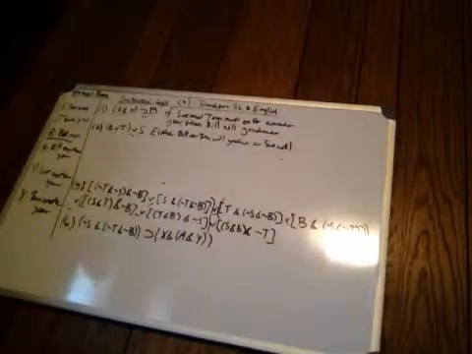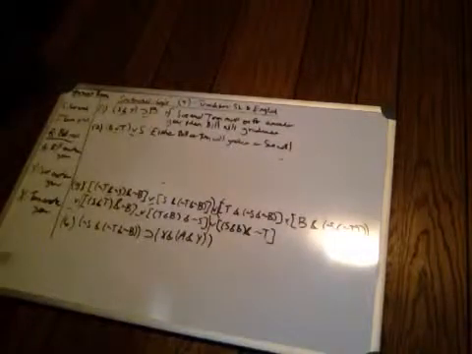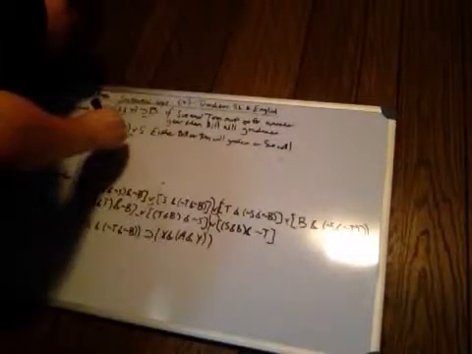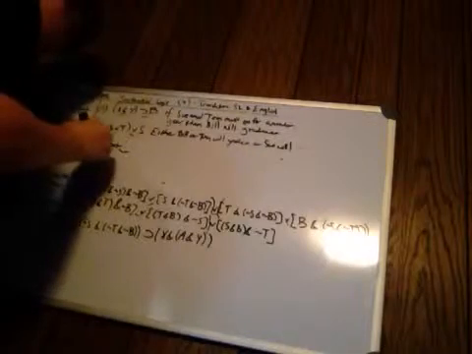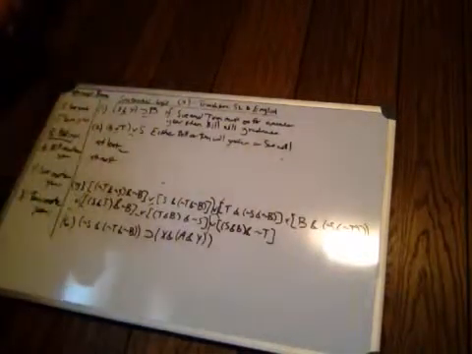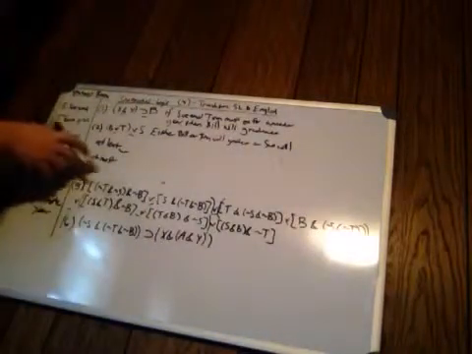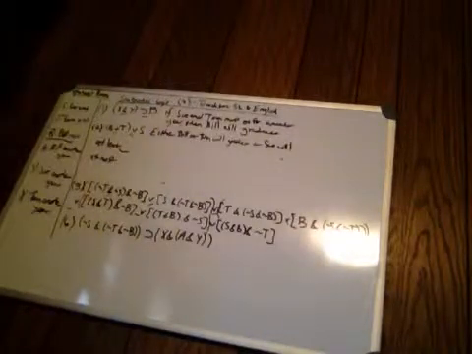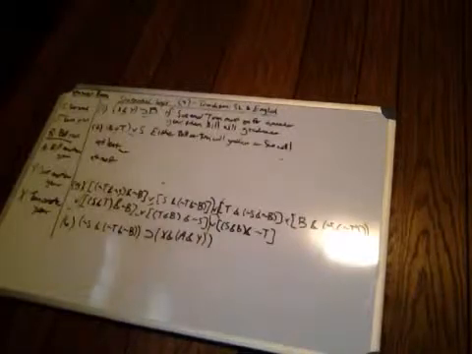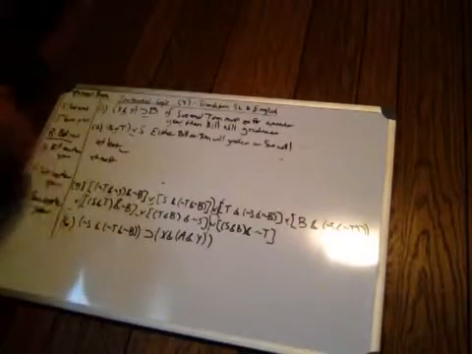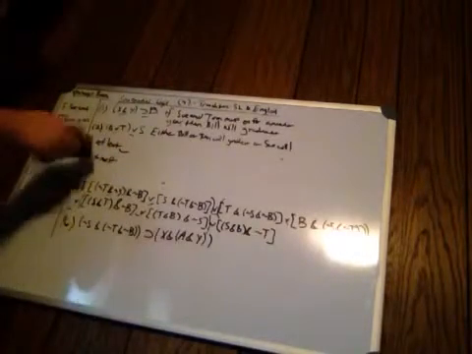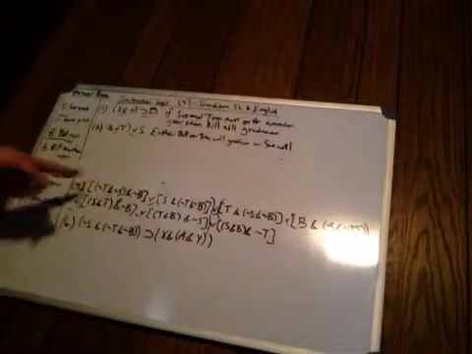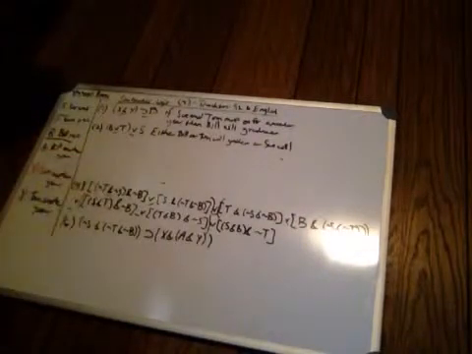This is kind of difficult. In the last video, where I was talking about translation from English to SL, I talked about how to translate things with "at least" or "at most", like at least one or at least two or at most one or at most two. So I'm going to give you a pretty good hint that this number 5 is either an "at least" or an "at most". It's one of those two. But let's think about what we have here. We have tilde T ampersand tilde S ampersand tilde B.